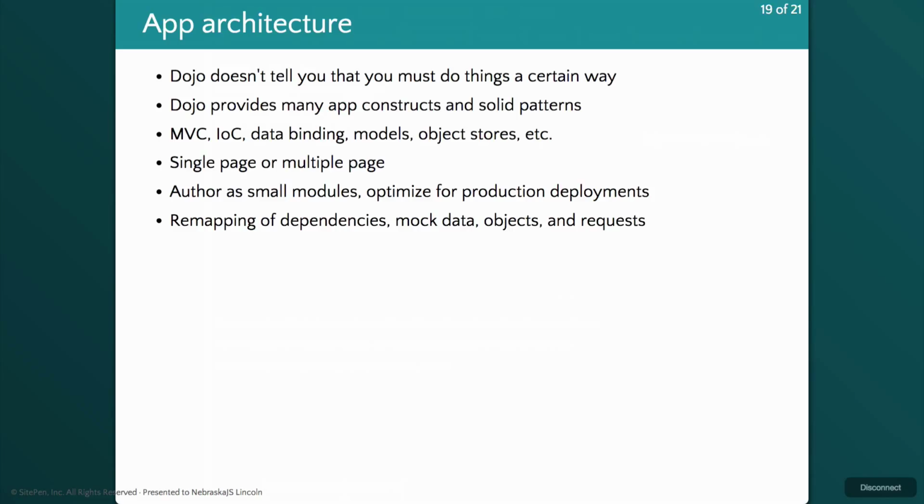It doesn't specify a particular pattern for that, but it provides all of the constructs that you need to create your own. So in that sense, Dojo is very unopinionated in the way that you construct your application. But it's very easy to create an MVC-like application using composite widgets like that, where we have a widget that manages a particular section of the page or an entire page and then all of the children within it. It's got its own hash router, just like Backbone and others, and so you can easily integrate with that. And so it works for applications of all sizes.